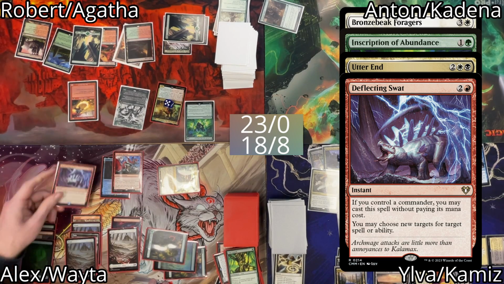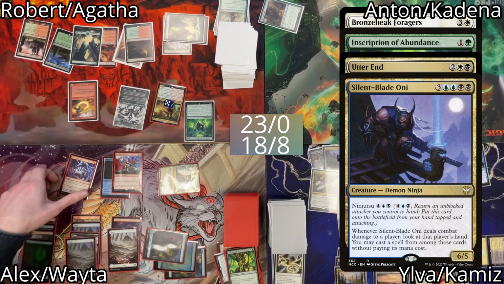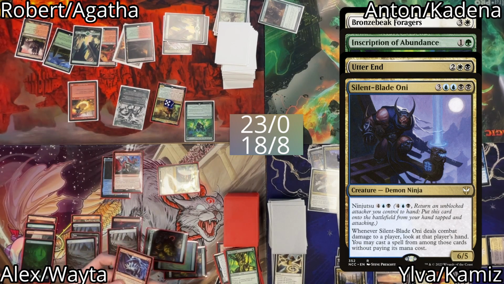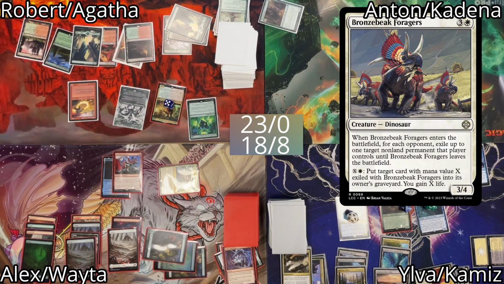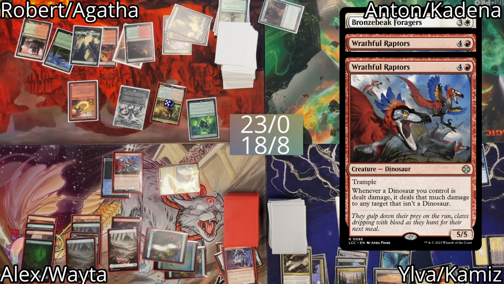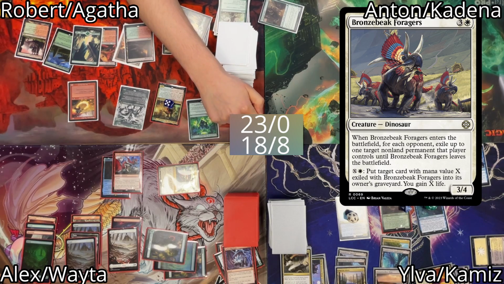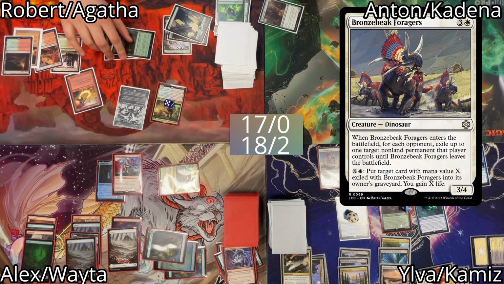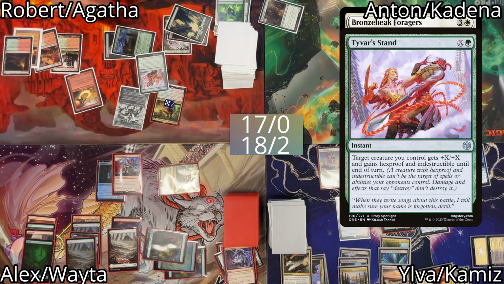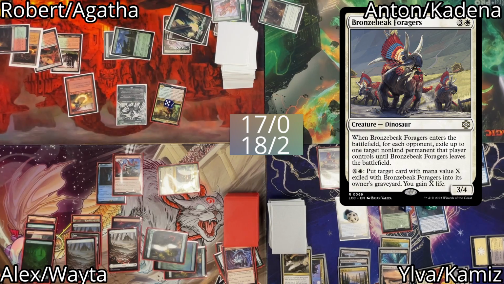I cast Deflecting Sword. I change the target of the spell to Ylva's Oni, so everything resolves. The Inscription fight happens, so I have 2 Wrathful Raptors triggers. I ping Ylva for 6 and Robert for 6, and still with Bronzebeak Foragers on the stack, Robert taps a total of 2 mana to cast Tyvar's Stand for 1, giving Agatha +1/+1 and protection, and now with even more discount he uses Flame Wave Invoker to ping out Ylva.